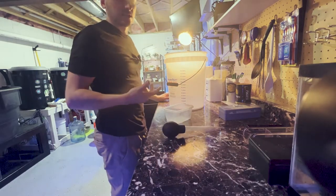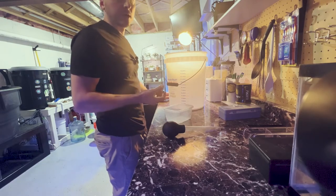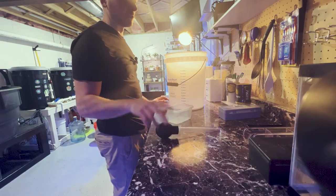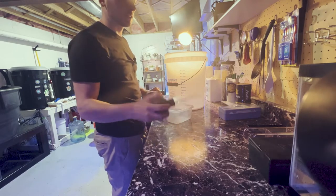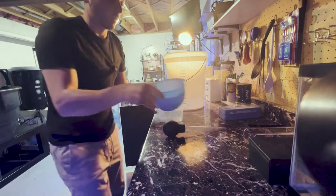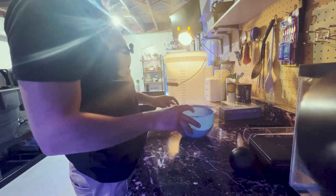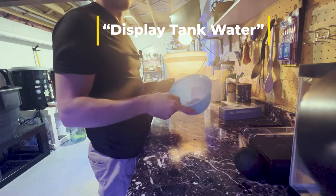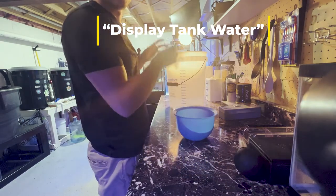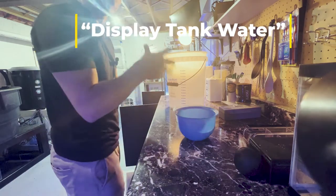You pretty much want some constant movement in the bucket as the coral's in there. A lot of people will put a power head in there. I just use the baster to swirl it around and blast the coral with the dip once it's in there. I also like to get a couple of additional buckets or bowls with fresh salt water. That way, once it goes through the dip, it can sit in some fresh salt water to rinse off that dip prior to going to the display.